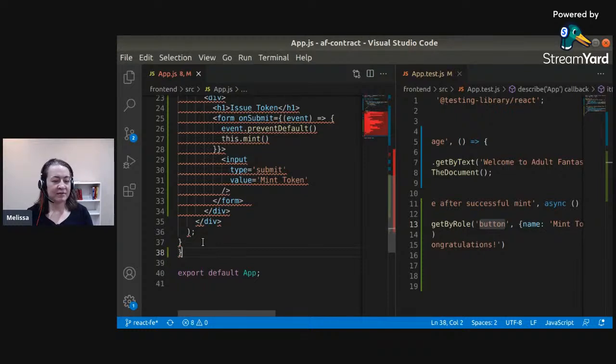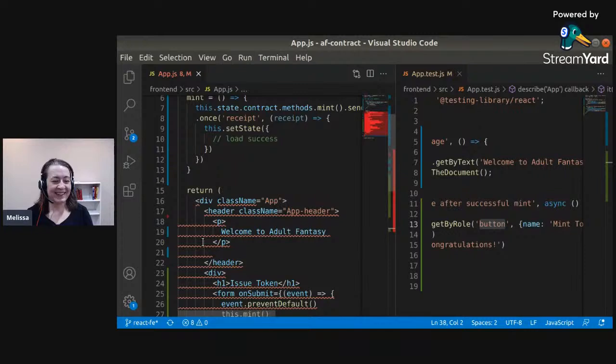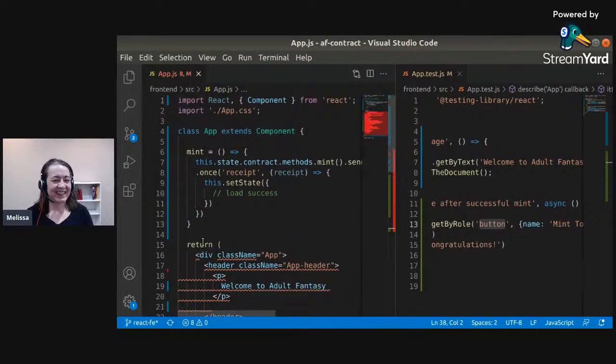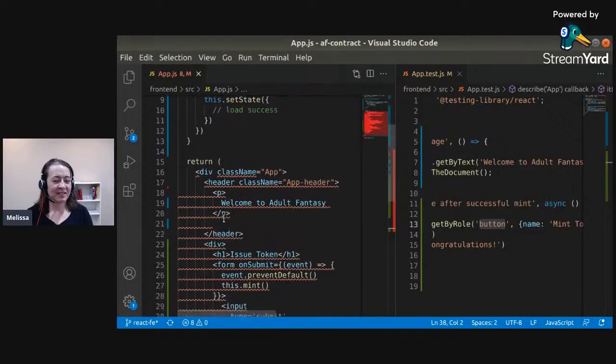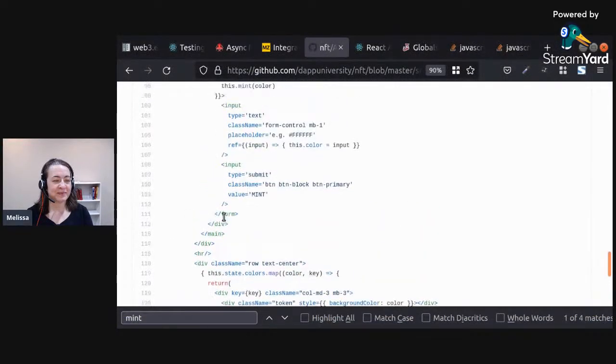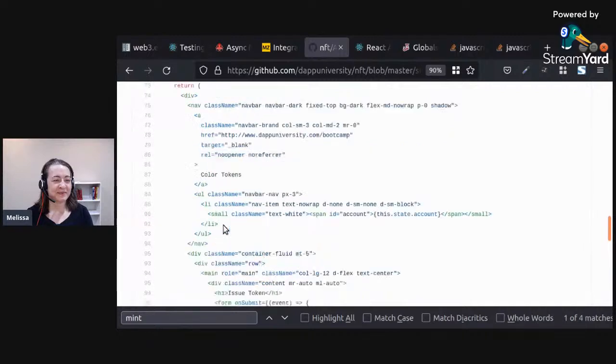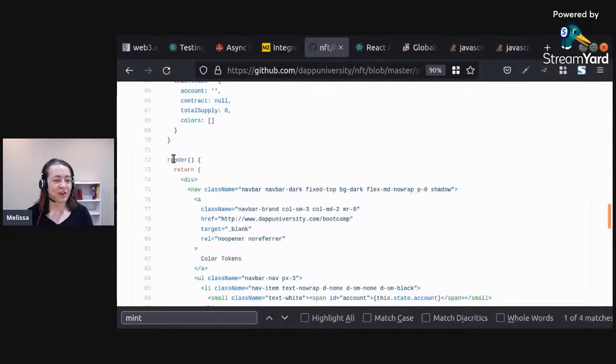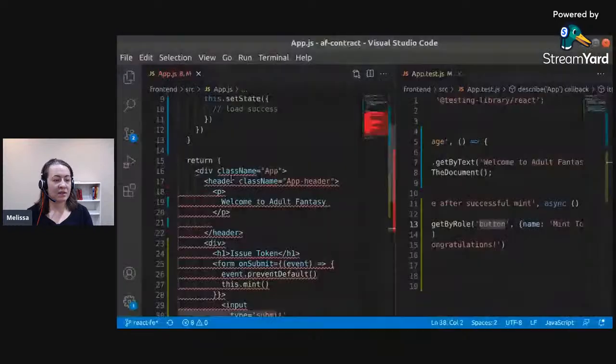Component. No, I just need one. Component. Return. Oh, is return different? Render. There we go.